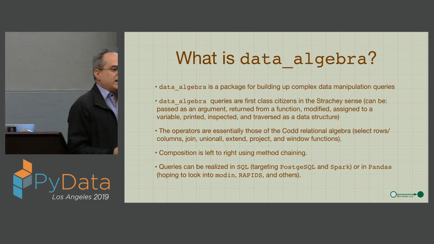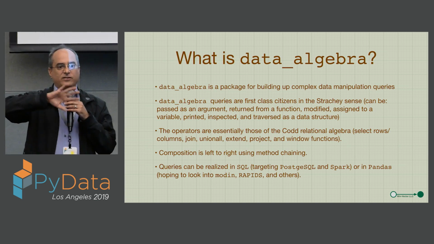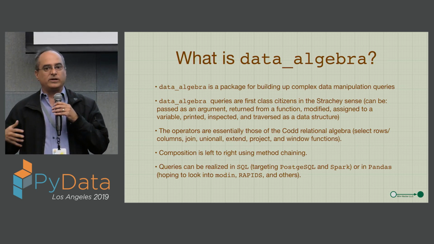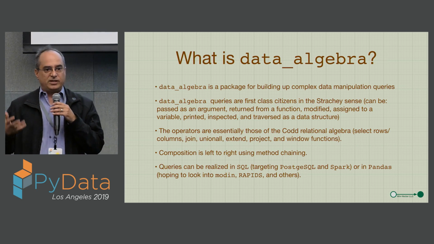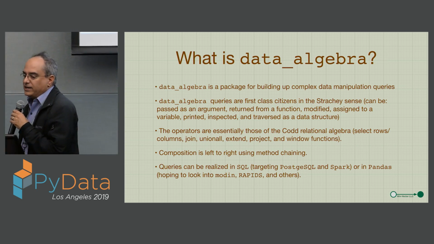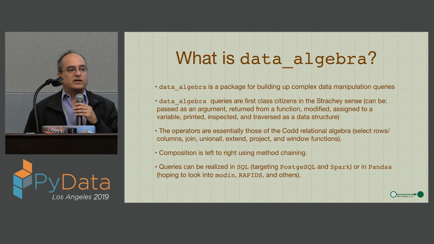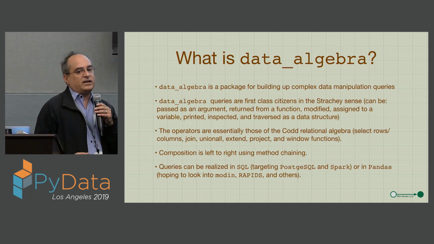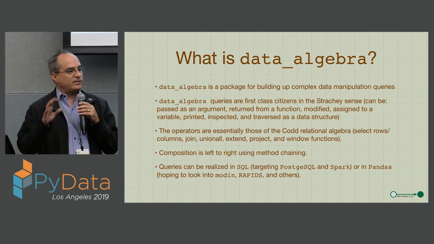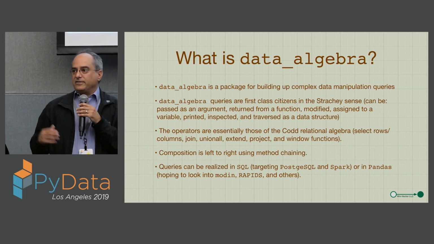Composition, we write left to right. The data starts on the left and moves through the operators to the right. So we don't get this weird sequelism where composition is built by ugly nesting, where a query is deep inside other queries. And actually, I kind of lied there. I don't compose over the data. What enters in is the description of the data.